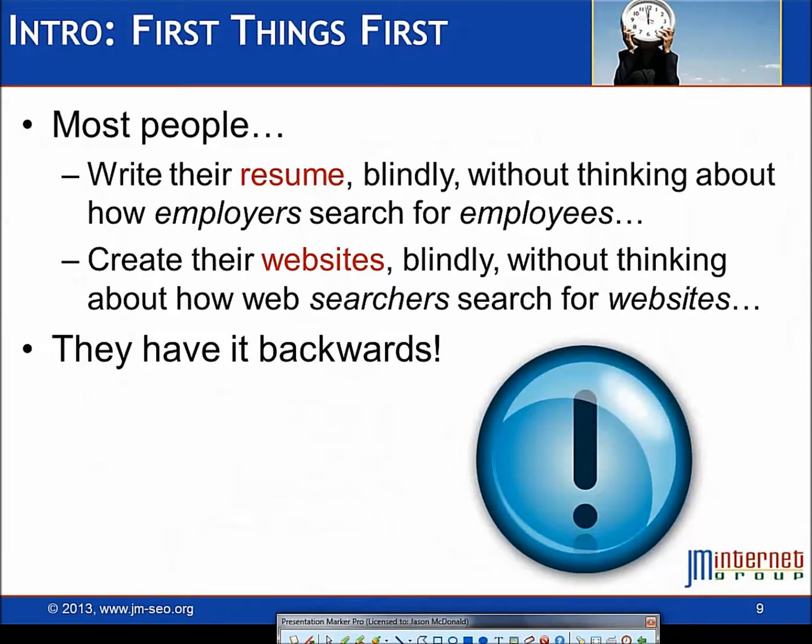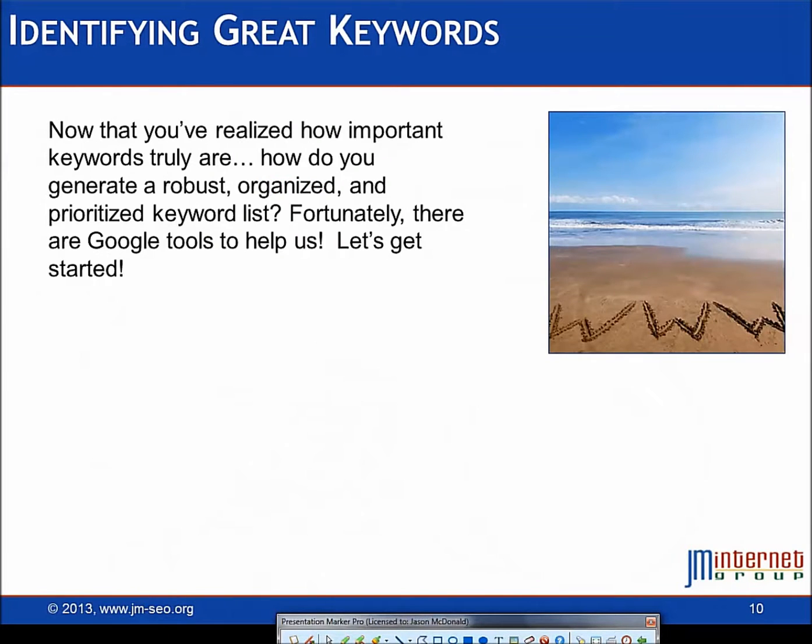And most people do this backwards. Huge exclamation point, very important. Keywords first, and then the production of content for the web. Okay, so big picture now, you've got it. You've got to know your keywords. We're going to end up with a keyword list. If you take our full training, we're going to train you on how to build a keyword worksheet and measure it and all that stuff. Right now, let's just focus on keywords and get a basic keyword list.